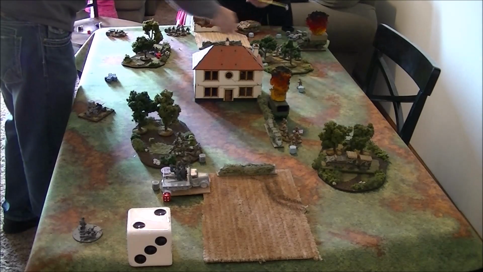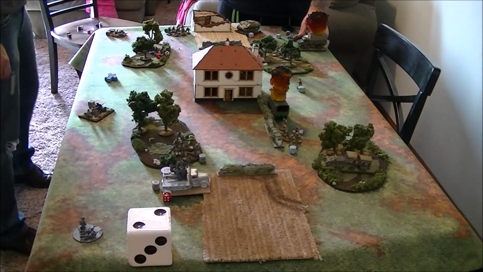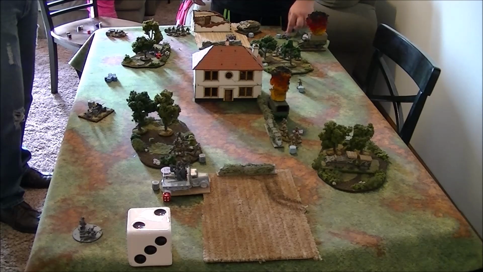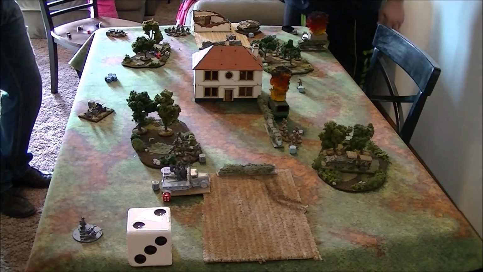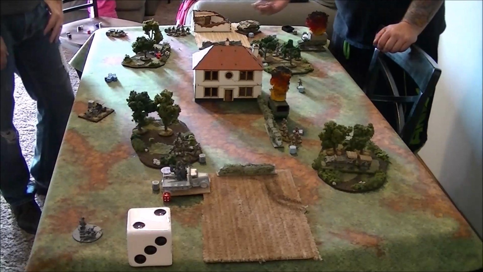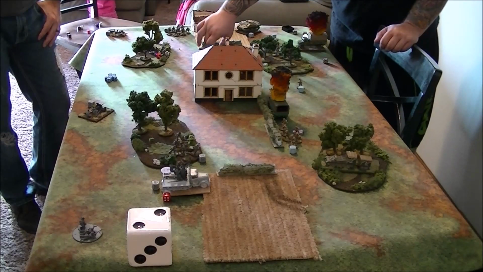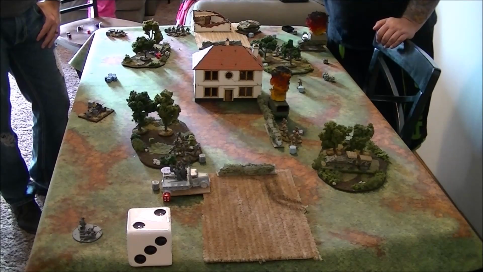Double tray. Oh, there he is. He's a short, so 4 is short. 1, 2, 3, 4, 5, 6. 6 at long. Okay. So probably a long or a soft cover just for this. Yeah, for that guy, so 4s. 3 hits. And 5s for the other guys. 2 more.